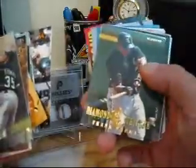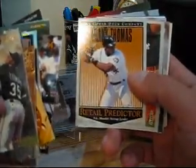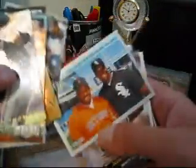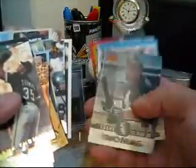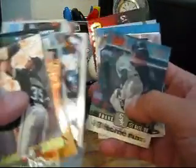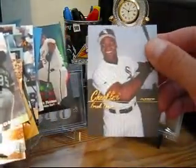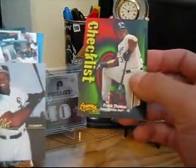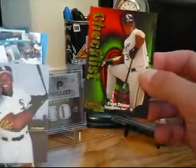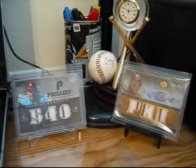Pinnacle Fan Fest. Flair 95. Flair 96. Retail Predictor. Cecil and Thomas. 93 Leaf. Topps. We got Sports Flicks - that's pretty sick. Some other stuff. Victory. Flair Ultra. Flair 97 checklist and another checklist. This is Thunder. So that is awesome. I probably don't even have about 80% of those cards. Thank you very much to Japes.